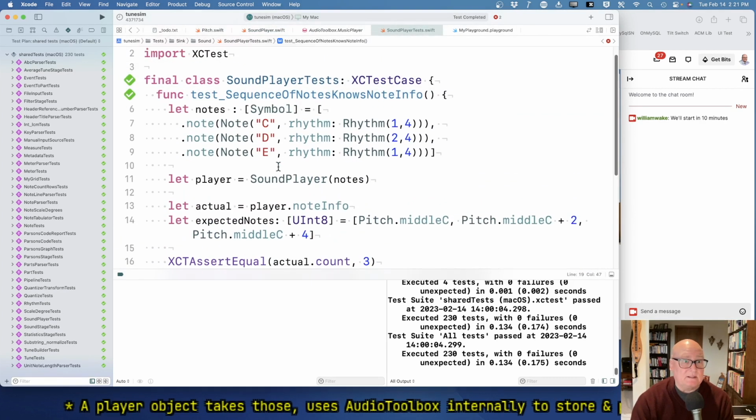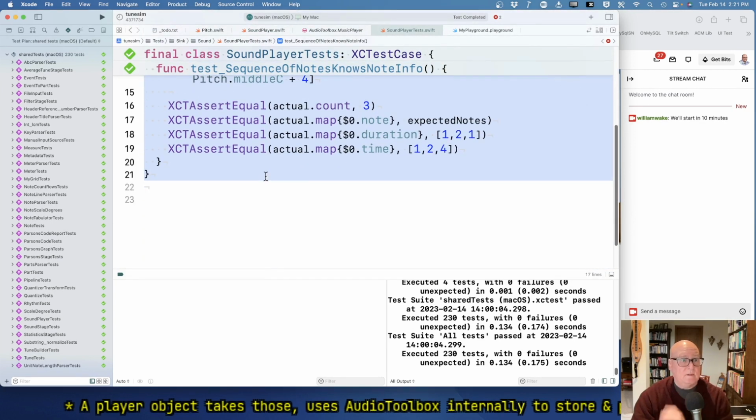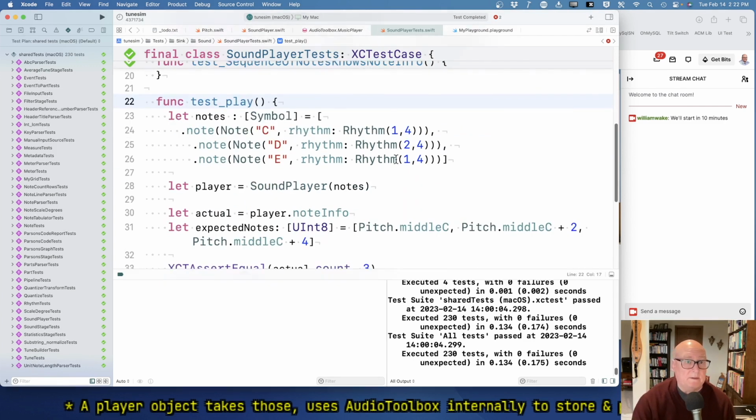Let's make a test. And this is kind of a throwaway test. I'm just going to make play, call play. Test play. Okay. We don't really need any symbols because we're hard coding them.